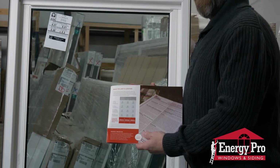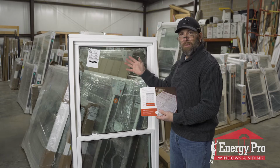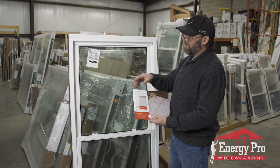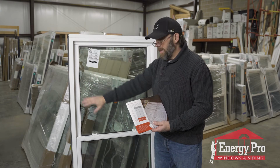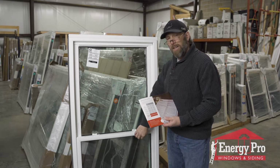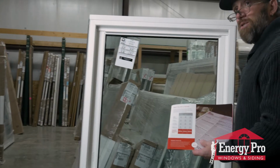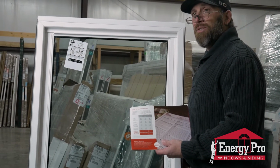When you're looking for a window and you're looking at all the things you want in a window, the glass, the qualities, everything we've talked about, you also want to consider the warranty and what is covered. A lot of manufacturers, well, a few things. There's going to be a warranty over your frame. Okay, all of your moving pieces, your locks, your tilt pins, your sashes, the sliding, there's going to be a warranty on your glass, the energy efficiency of your glass, and also your screens. And when I say screens, I don't mean the fabric of your screen, but actually the screen frame.